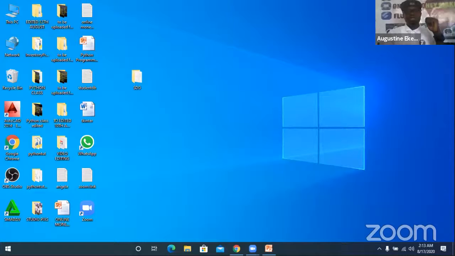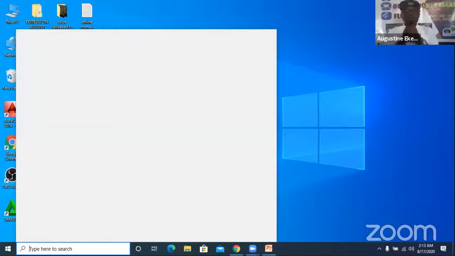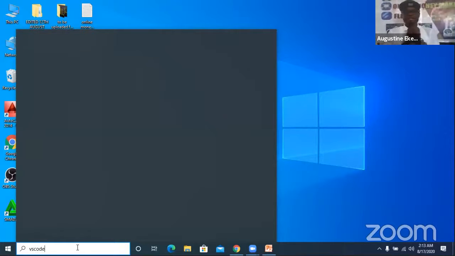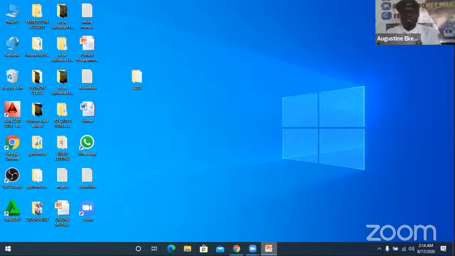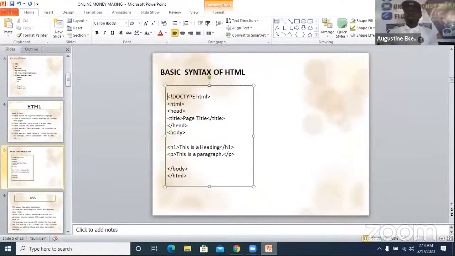To open VS Code, I'm going to simply say VS Code, and it will pop up. Let it not slow my system. I should have opened it even before I started the class so that it doesn't slow my system down. So once I click on it, I can get back. You guys are seeing everything I'm doing on my screen now. Good.